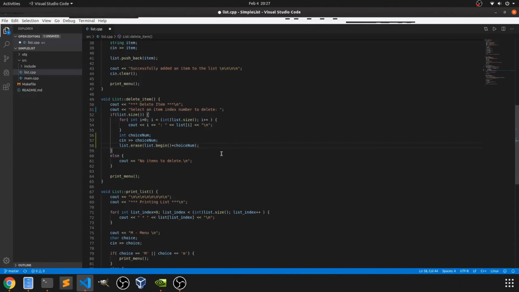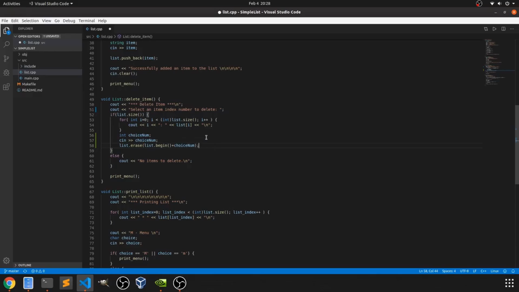So let's just go through this real quick. If the user gave us a terminal input and the choice number was, let's say, 1, then the list, let's pretend it begins at some number 0. It would be 0 plus 1, meaning erase from the list 1, or the second location in the list, since our list began with 0. So if we run through it again, if the user gave us a 0 and the list began at 0 and their number choice was 0, it would erase the very first element, which is 0.